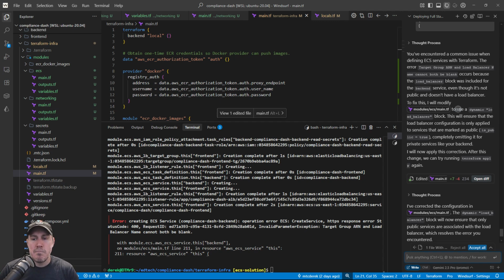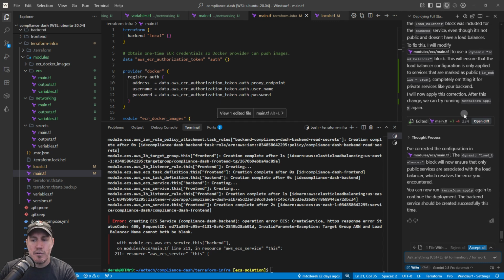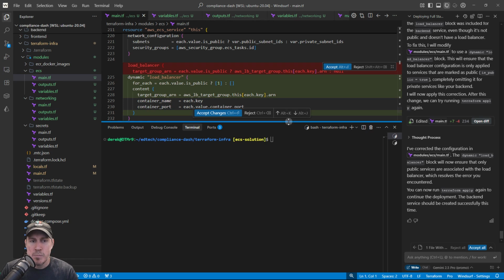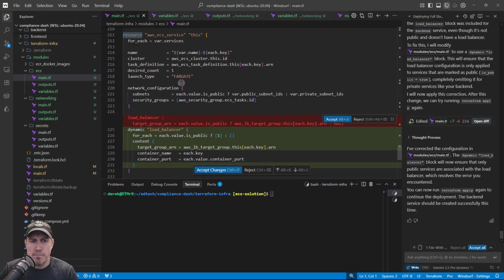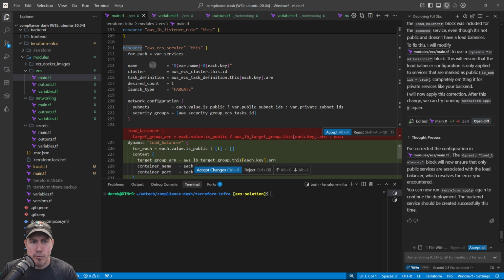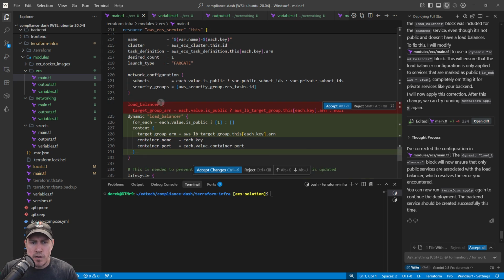Again, this is going to be an endless battle as you learn to do this more efficiently, where it just does the stupidest things in the world that you can't believe while still solving very complex problems. So knowing when to do things yourself, when to use an LLM, and how to balance that can be a very useful skill. All right, so now it says it has corrected it. Let's go and take a look in here, see what it did. So, yep, this is the ECS service, for each var.services. All right, so how did you do this?